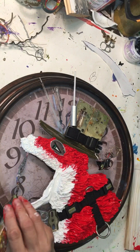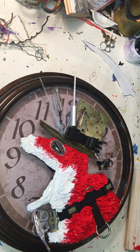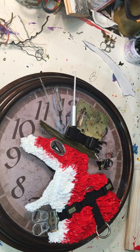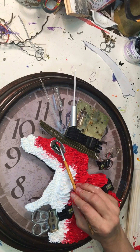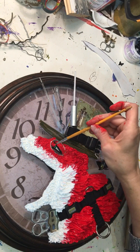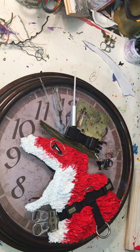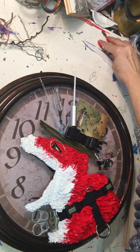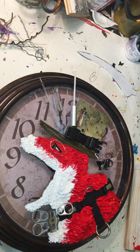I use scrap paper instead of paper towels to wipe my palette knives — just a way to try to be a little more careful with the earth's resources. Any papers I run off, once I'm done with them I just put them in a pile on my desk to use instead of paper towels. Now I'm having to paint inside that monocle with a paintbrush, and I'm grouching at myself for making it harder than it needed to be — I could have easily stuck the monocle into the paint.